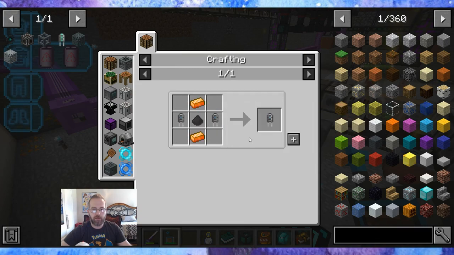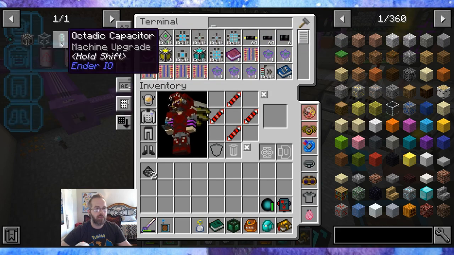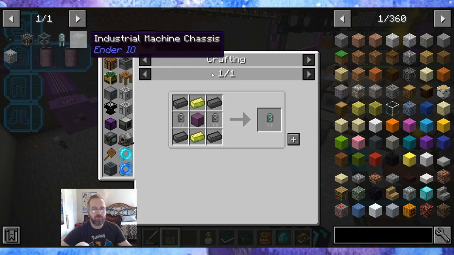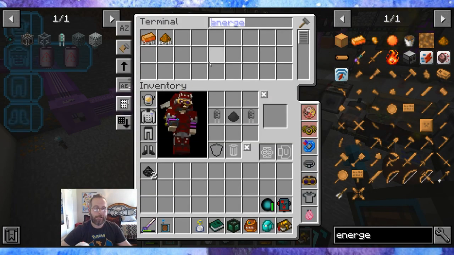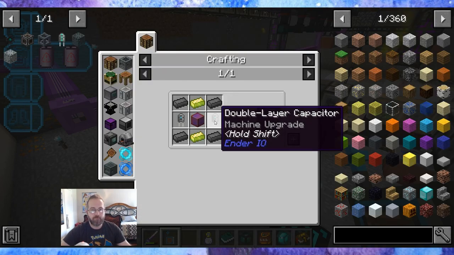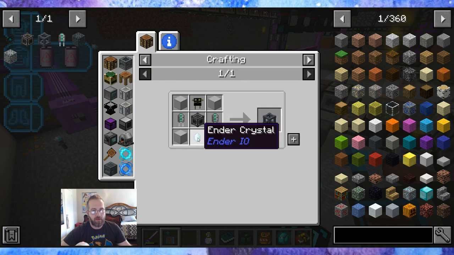We were making capacitors. We need more of these. Now we have two more of these. And we need... Which one was that? The energetic. Let's make 100 of you. All right, double. I got 4, cool. Octatic, gonna need 4. Octatic, we need 2. We already made the ender crystal last episode.